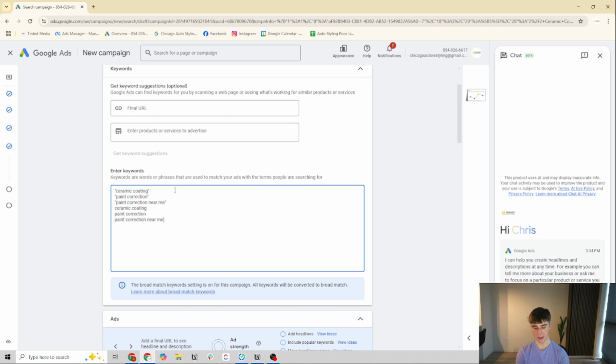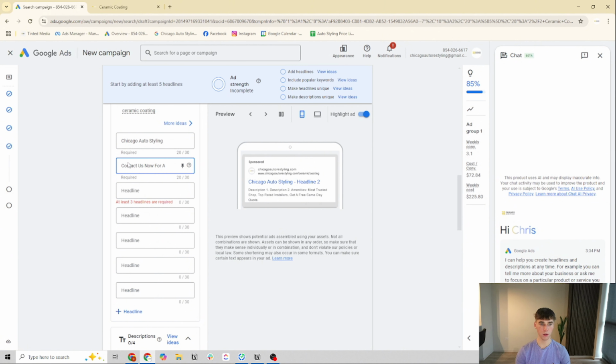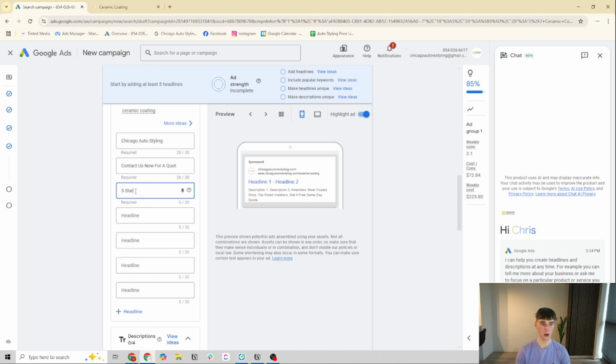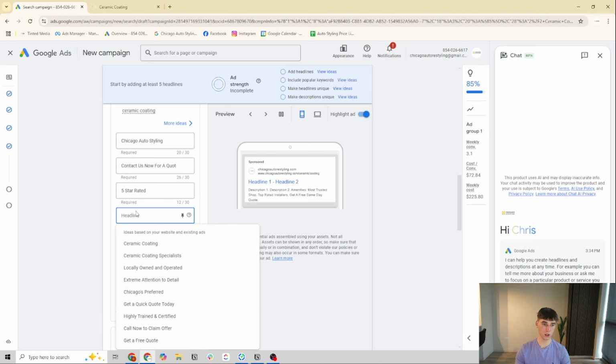And then for the headlines, we're just going to want to enter things that are relevant to the ad that we're making. So we could do the company name, Chicago Auto Styling, and then we could do a call to action. So contact us now for a quote, and then we could do a trust statement, so 5-star rated, and then we could also do things with the keyword in it.